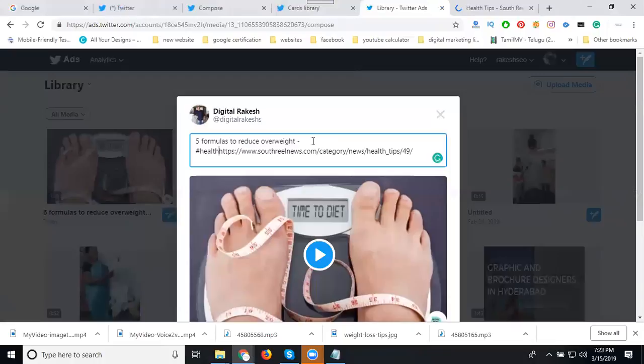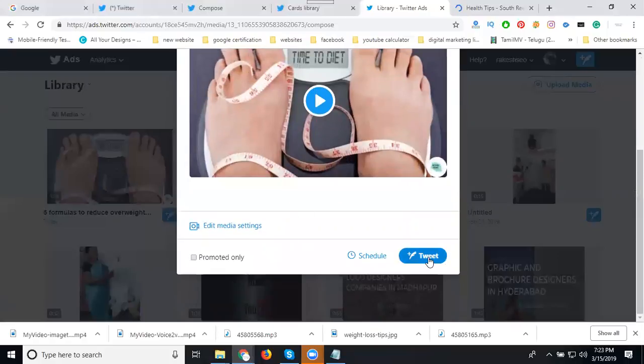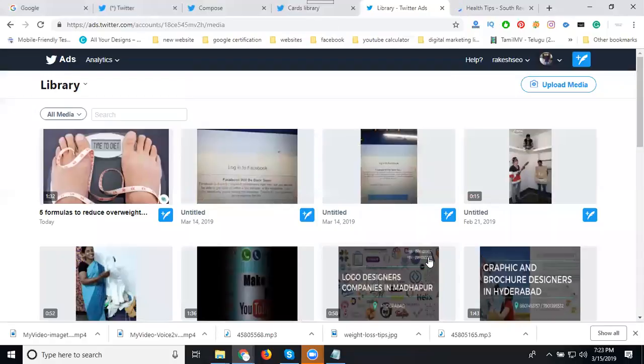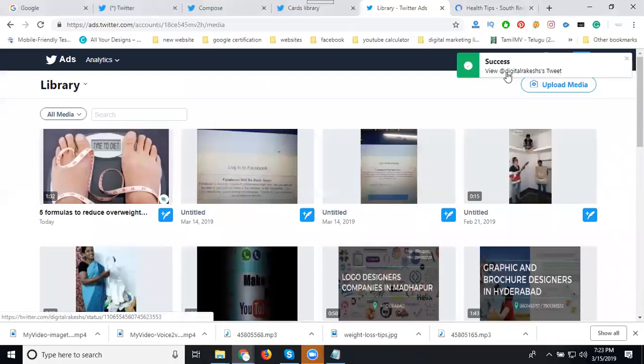Write down health tips, the benefits. Now click tweet. The tweet is posted by your Twitter account.